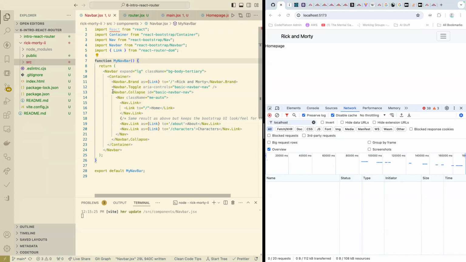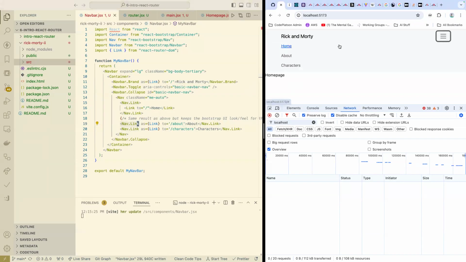And just to reiterate, we saw the React Router Link component that we can use to make a link so we don't have a page refresh. And then what I was demoing now with Bootstrap is that Bootstrap gives us a way to use it, but still have whatever Bootstrap's nav link component is doing, which is probably some really nice styling and subtle user interface features. Like Home here is a different color. You can see, and there's a lot of other things.